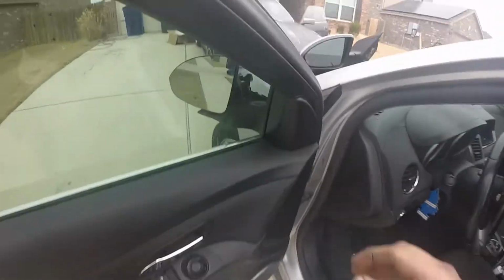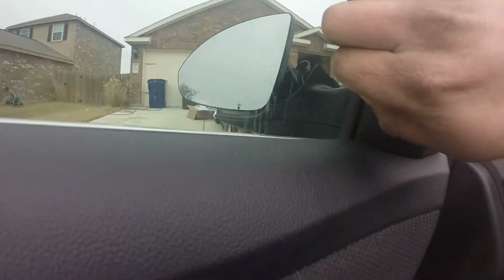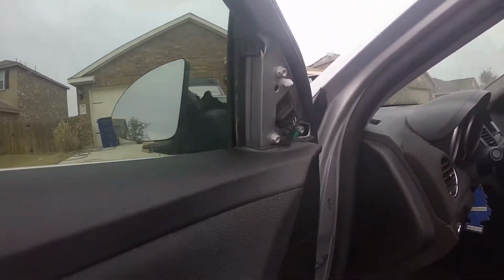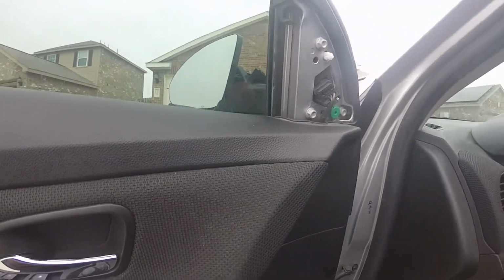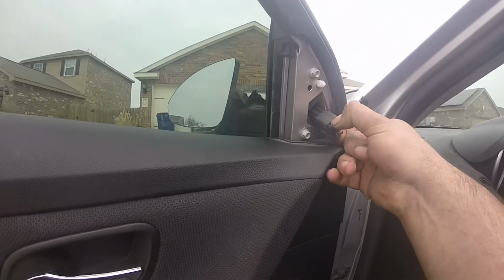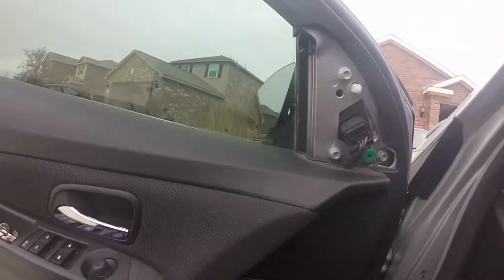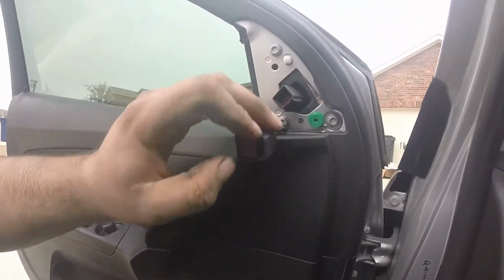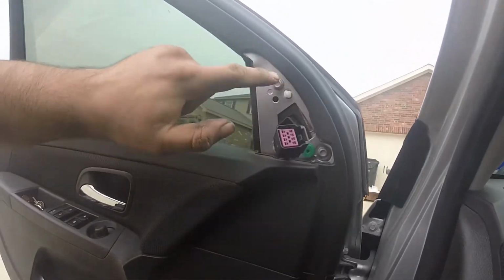First things first, I'm gonna pop this off. I'm not really sure how this is supposed to come off, but bada bing, bada boom. Looks pretty darn easy actually. Looks like this plug comes off of here. Squeeze and pull. Easy peasy. And three bolts, 1, 2, 3.